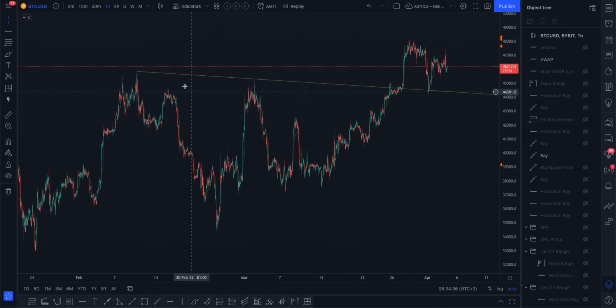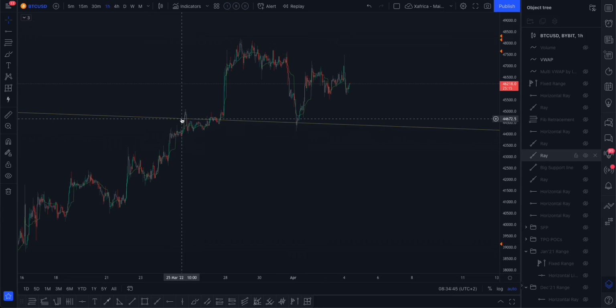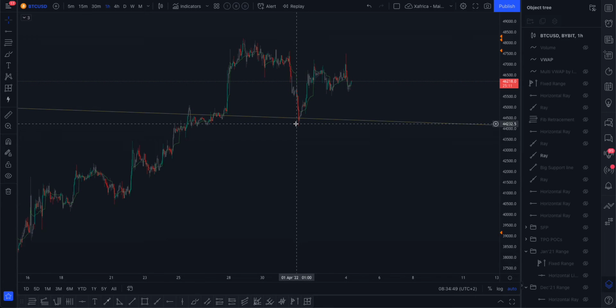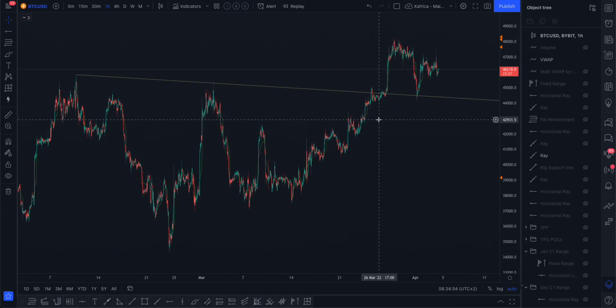My next one, I use these two magnet points here, and you can see once again where we bounced off on Friday. There was some reaction around there as well. The market doesn't just stop in the middle of nowhere. There's always levels and reaction. So if the market had a lot of momentum, that's why you see that push through.